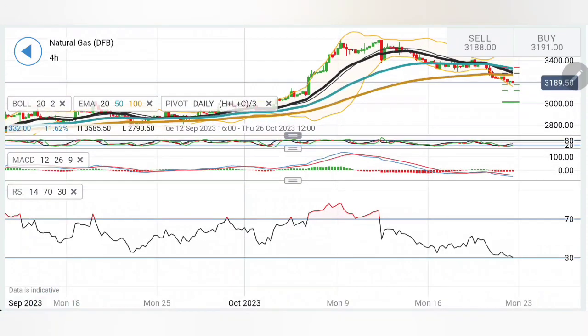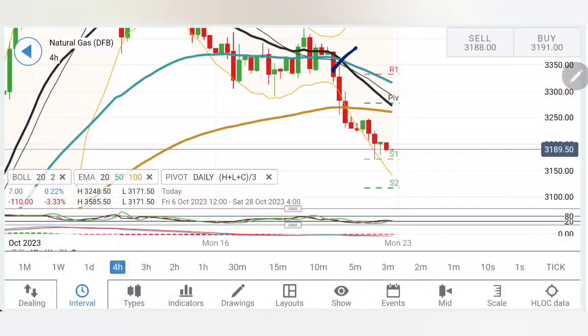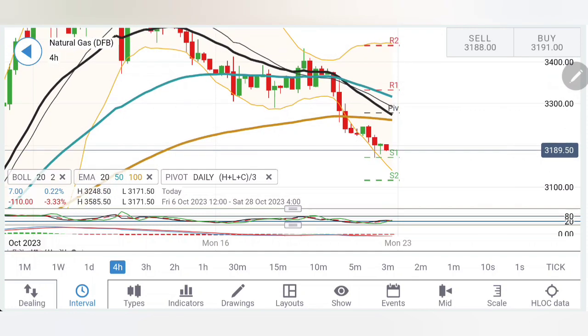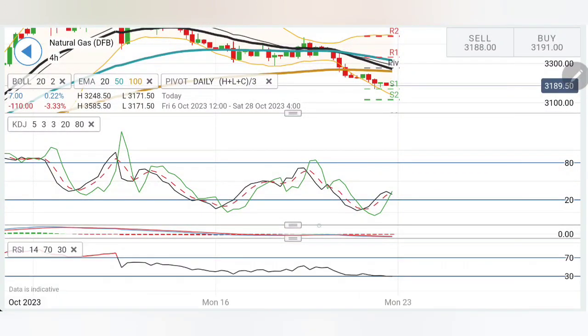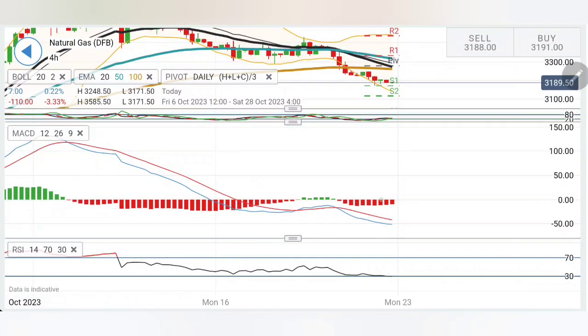Let's also have a look at the 4-hour. On the 4-hour chart, see the moving average is crossing over here. Thus, this makes the zone here at 3.28, 3.35 a greater resistance, and ultimately 3.4 the strongest one. Also, it is trading in this bearish channel, and the last 3 candles have shown higher highs. This is making me a bit cautious. And see the stochastic at the bottom, the MACD is bearish here, and the RSI is also sitting at the bottom.